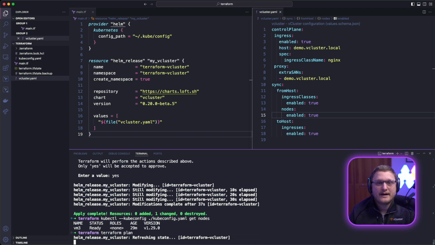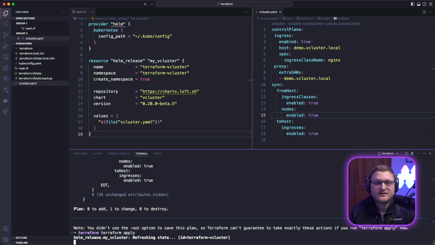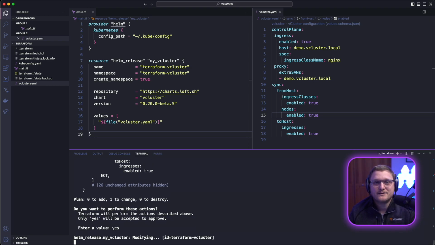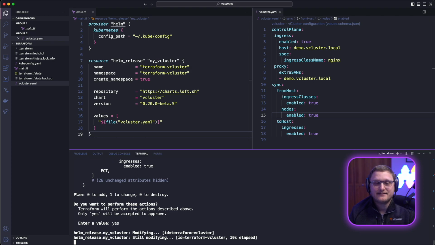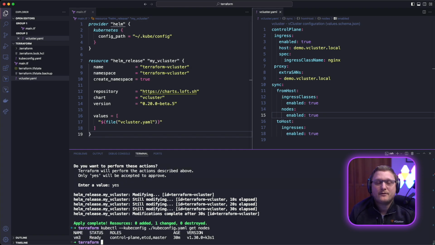So we'll plan with Terraform to make sure that there's not anything that's going to break, and then we'll do a terraform apply. This will apply our updates to the virtual cluster. I've sped up the output there so that it's a little bit faster. As soon as this is done, we can do a get nodes again and see what's happening. Let's go kubectl, specify the kube config again and get nodes. And now we see a little bit more information. Now we know what roles there are, and we have a little more information about the node where this is running, which is only running on VM3 right now.